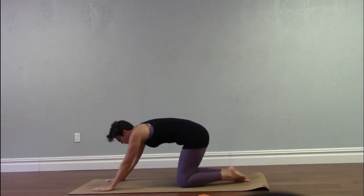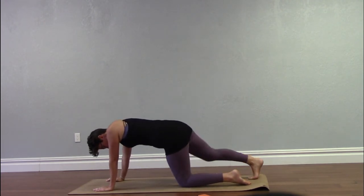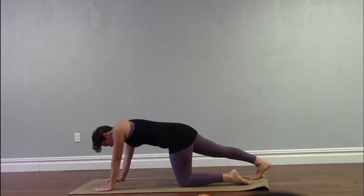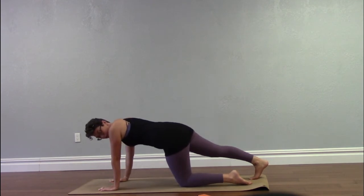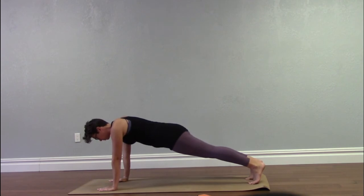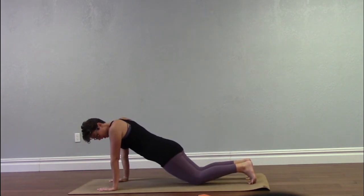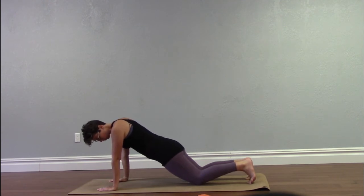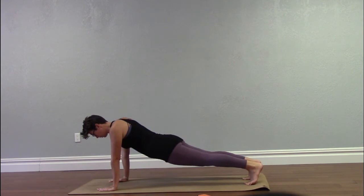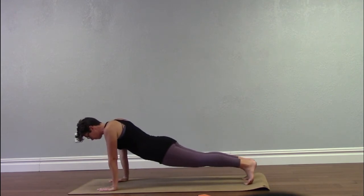All right, and then now we're gonna sit back up into tabletop. We're gonna let one leg out long, making sure our wrists are under our shoulders. And then we're going to bring the other leg out long into a plank position. If this is too hard, you can always bring your knees down, but try to have your hips and abs in a straight line. So I want you to hold it here for 3 breaths.